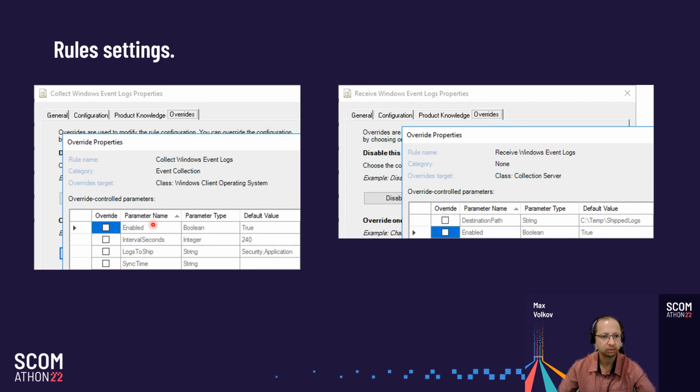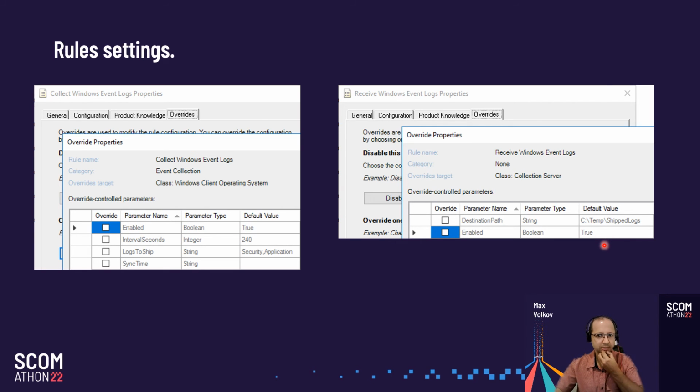This rule targets the Windows client operating system, or you can target just Windows operating system, so it will run remotely or locally on all Windows machines which are controlled by your SCOM agents. And the second rule here runs on collection servers and it will receive our events and then simply save them into a permanent location.